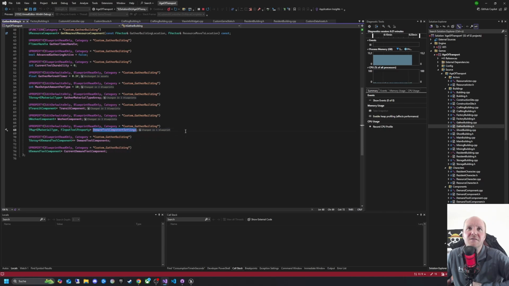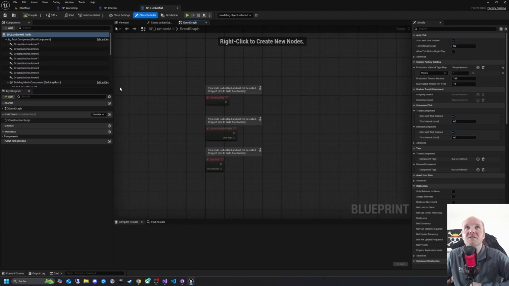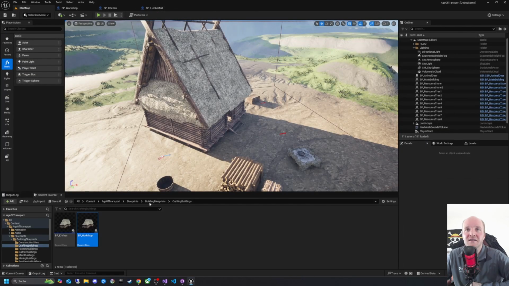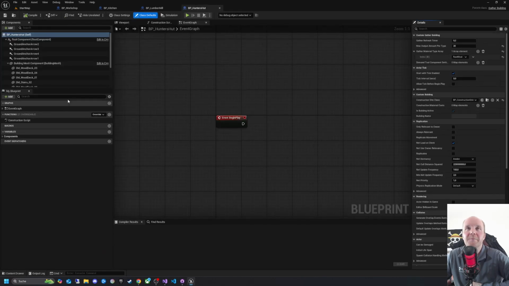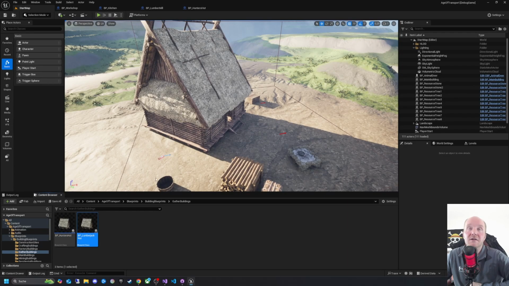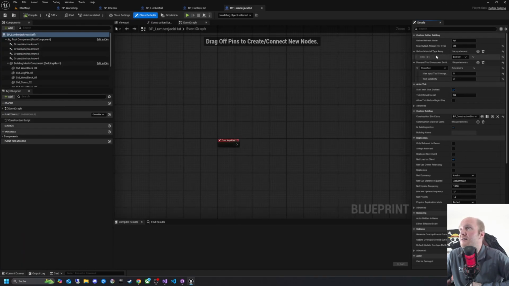And then I have the demand tool component settings. Let's see what this is exactly. We're here at the gather buildings. So we have the demand. Let's check out the Lumberjack card.